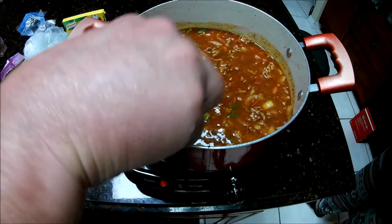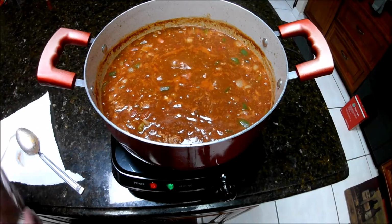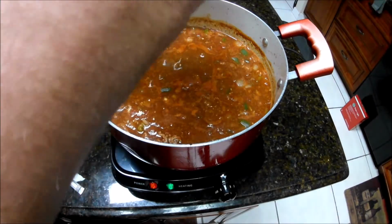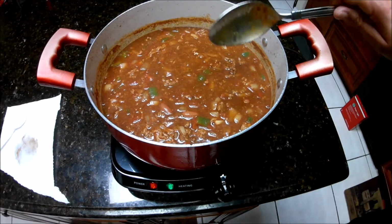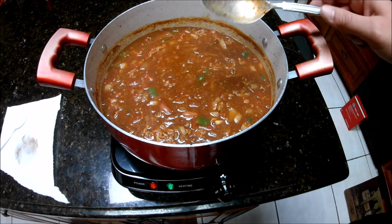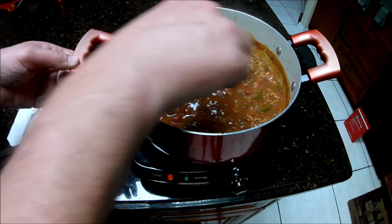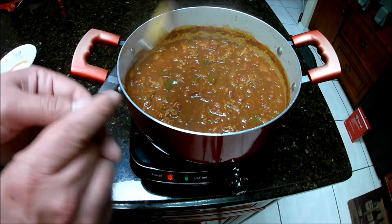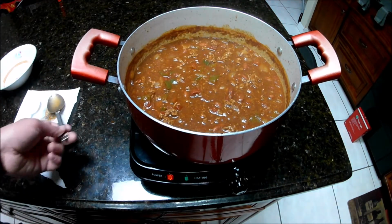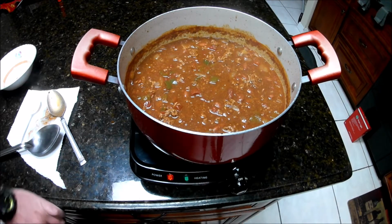So all we're going to do now is get this up to a low boil. In 10 minutes, add salt to taste. And then we're just going to boil this for another 10 minutes and we'll be done. It's been 20 minutes. Chili looks awesome and smells amazing. We're going to turn it off, and it's done.